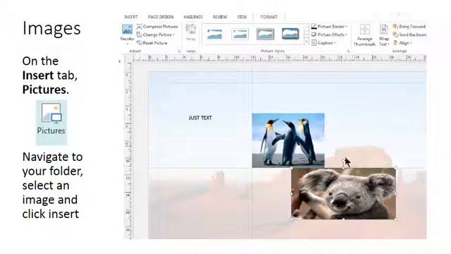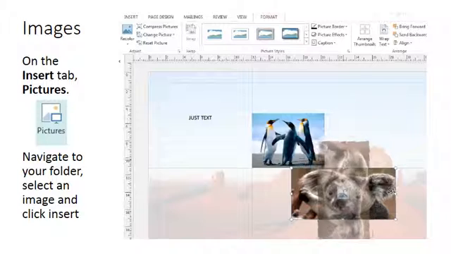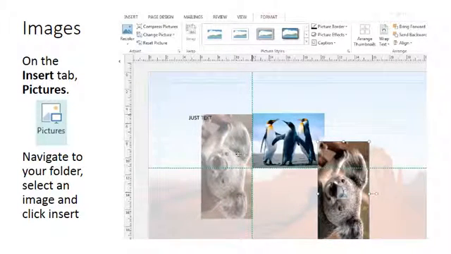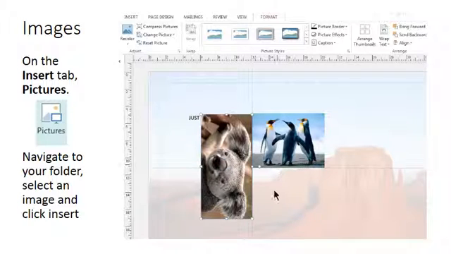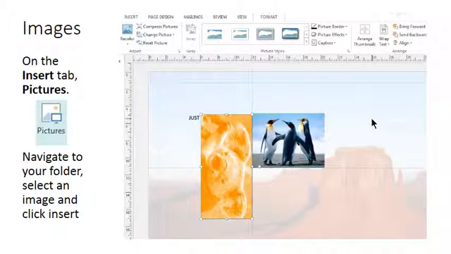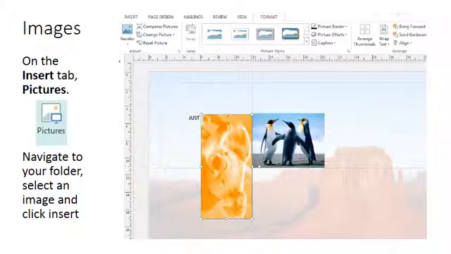We also have the option to grab this rotating handle. You see that little dot there? So left click, hold, and then just turn your mouse. And you can rotate your image, move it somewhere else. Okay, we also have options in here to recolor that image if you really wish to do that sort of thing. Reset will always take it back to its original, including its size. I'm just going to undo that.